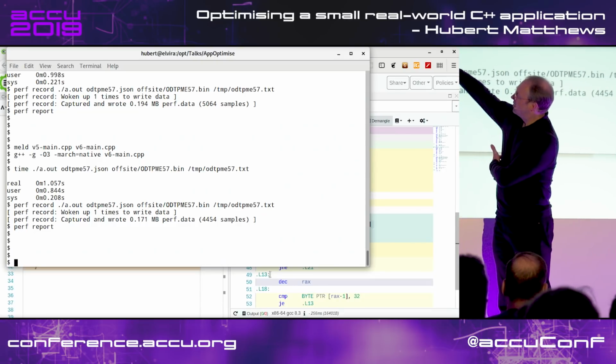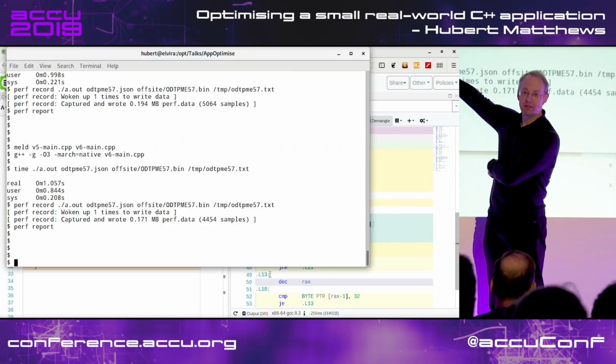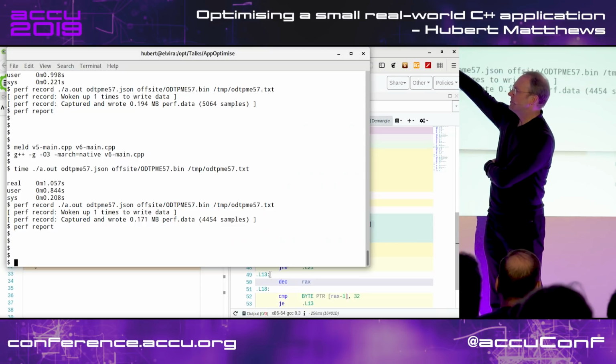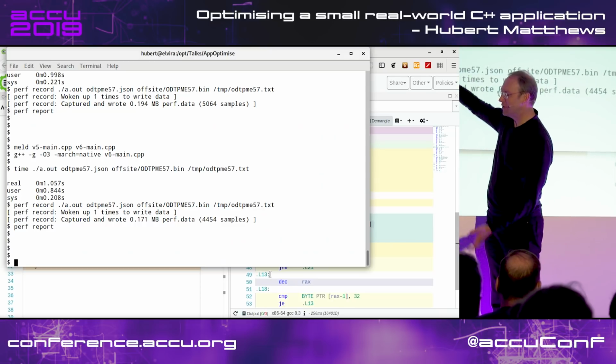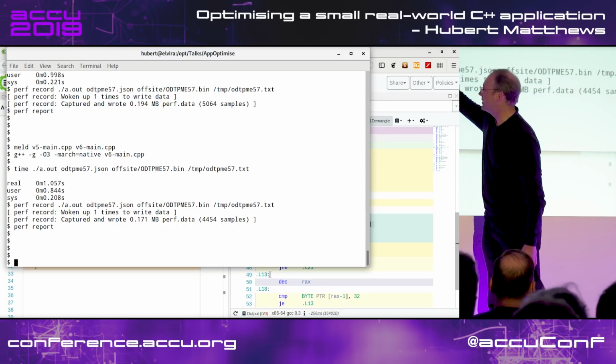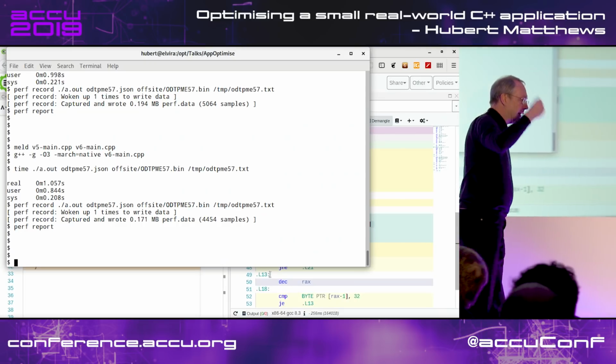yeah, I've been bashing on this. What about this guy? There's got to be something I can do here. I've not quite run out of ideas, but I've got down to a 6 instruction loop, and it's pretty hot, and it's doing the right things. Okay, well, maybe I can do something here. And I was thinking, right.